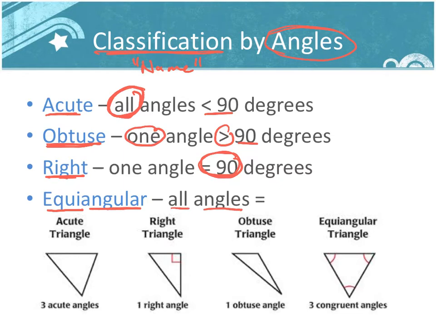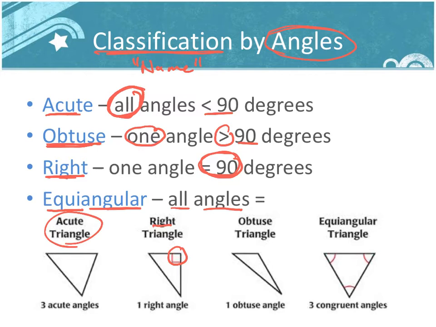So notice the acute triangle here. We've got 3 angles, and you can see that every one of them is less than 90 degrees. We know what 90 degrees looks like, and that's less than 90 degrees. So this is definitely acute. A right triangle I can identify by this right there. If you do not see that, do not assume it. If that little red box weren't there, we could not assume that this was a right triangle.